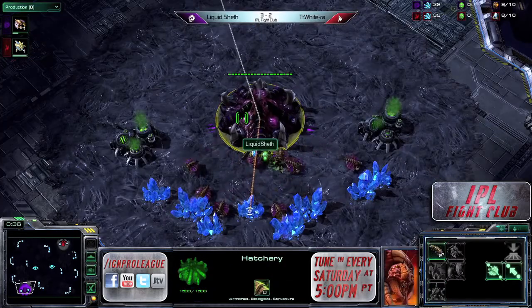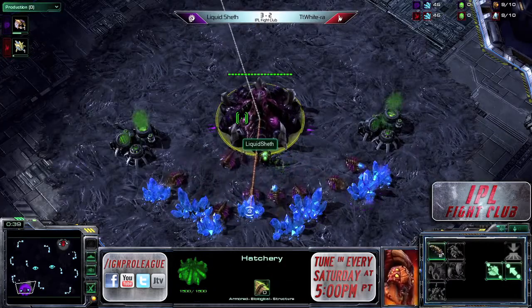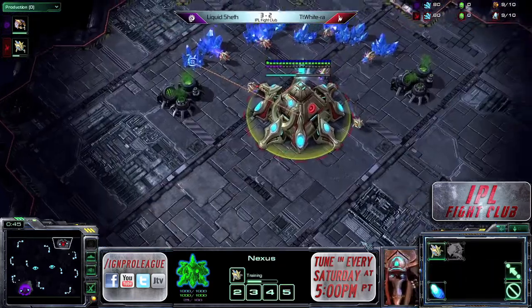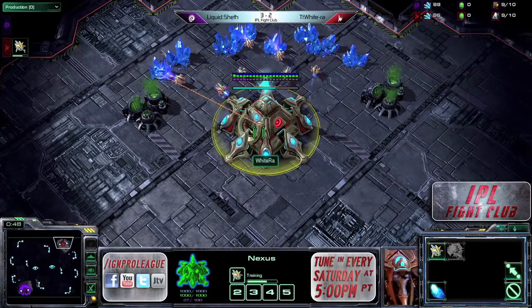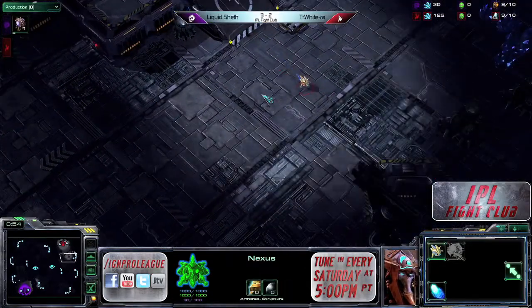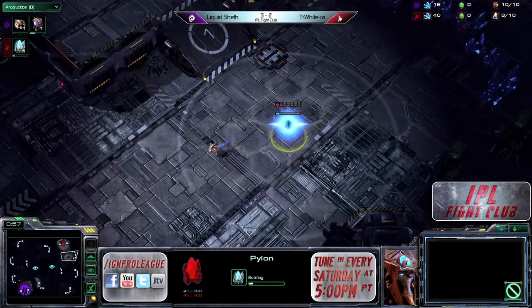Just possible it is White-Ra. It is indeed. And we've seen a different crazy build out of him every game thus far throughout this series, so who knows? That last game, I don't even know how he made that work. Especially with proxying. Forge Fast Expand? Okay. Yeah, I was worried he might keep going there.